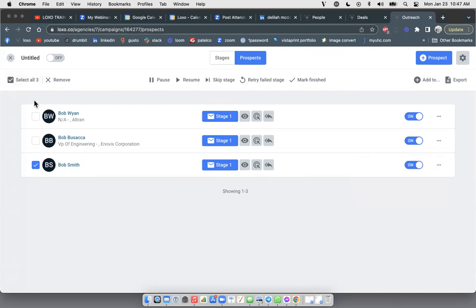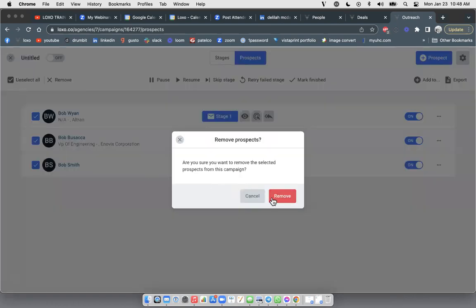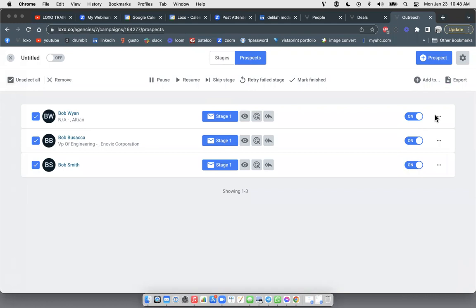And you can take these actions in bulk. So if you drop like 100 Bobs in by mistake, and you're like, whoops, now what do I do? You select all, you can highlight everybody, and then remove everybody, put it on pause for everybody, skip the current stage, mark the campaign over, add them all into another campaign, and so on. So exactly the same kind of recipient management tools that you want are at your fingertips here whenever you're dropping people into a campaign.